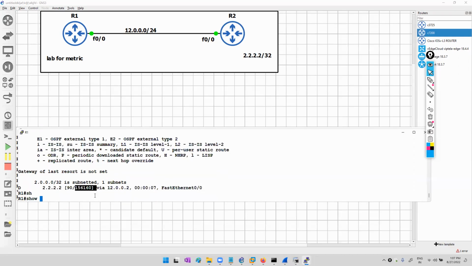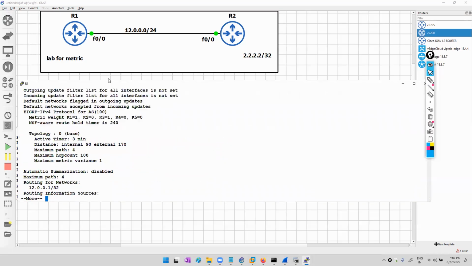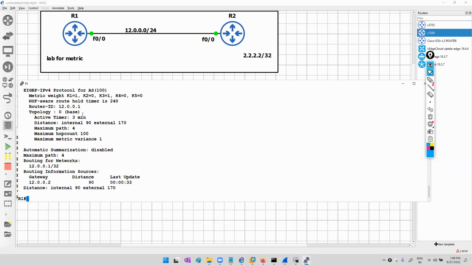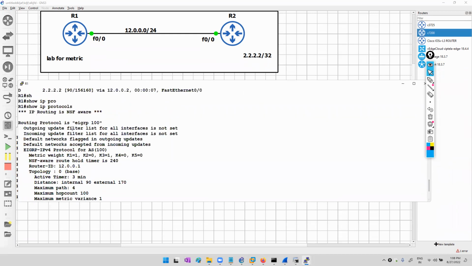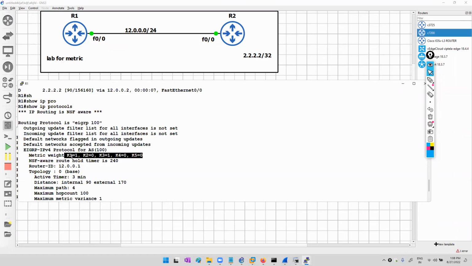Basically, on R1 say show IP protocols. R1 says, I'm running the EIGRP protocol. In EIGRP, if you want to get the metric, always verify the K values. K1 is enabled and K3 is enabled.